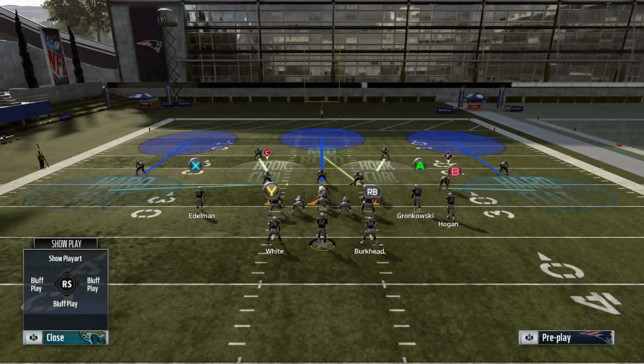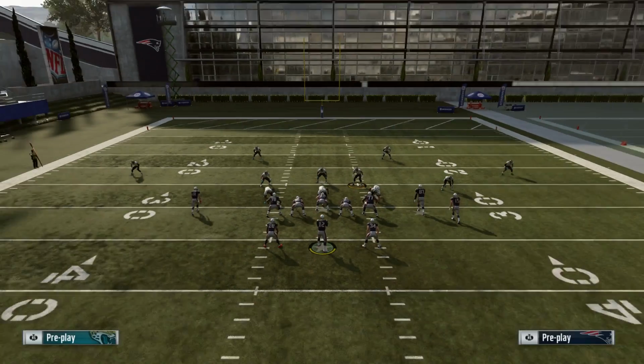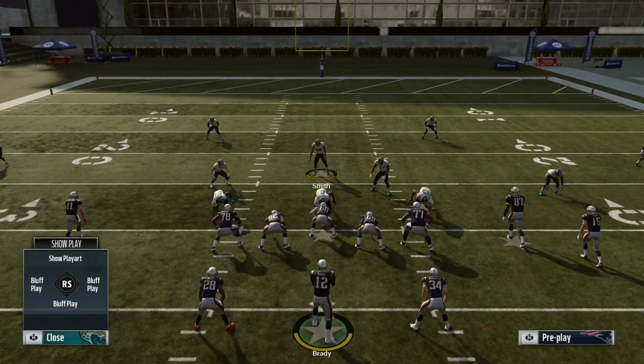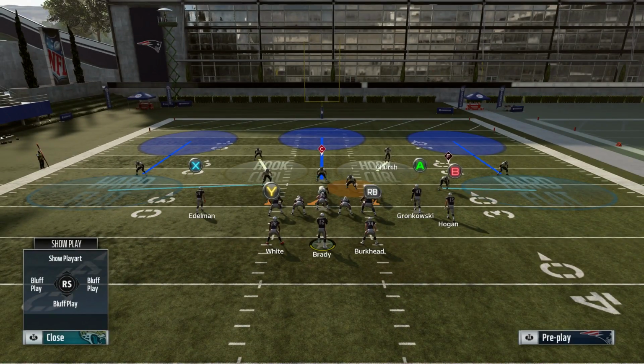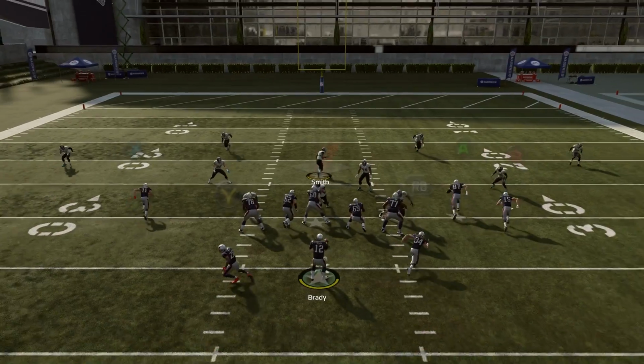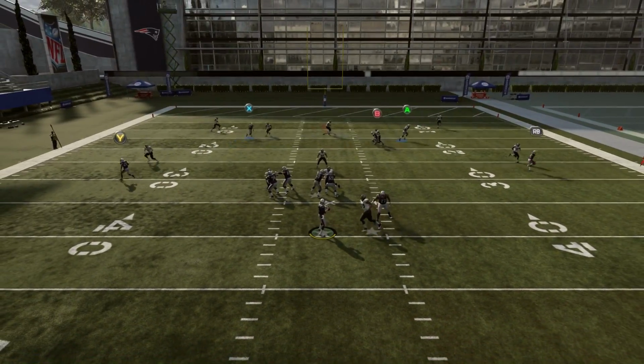Now, yes, if you're dealing with a fast QB, then you might have to go ahead and put this guy in a spy, and then maybe you user the deep guy yourself. That's something you could do, or you could user one of these safeties yourself. I tend to try to stay away from using the safeties because I like letting them roam over that short middle. But just to show an example, let's say you user this guy. Just know that you have to get deep.